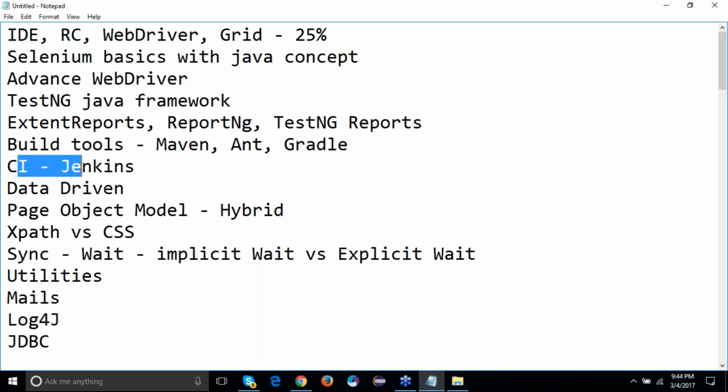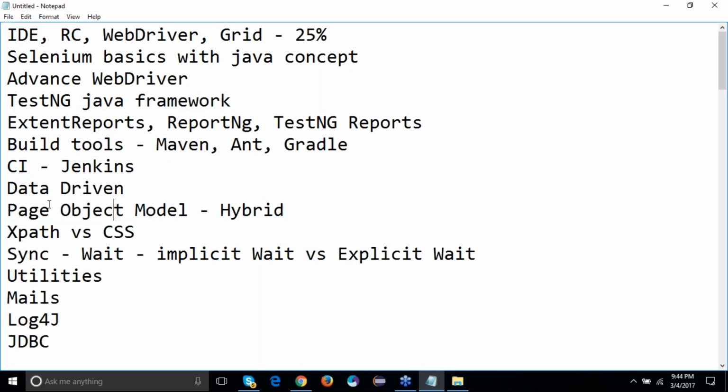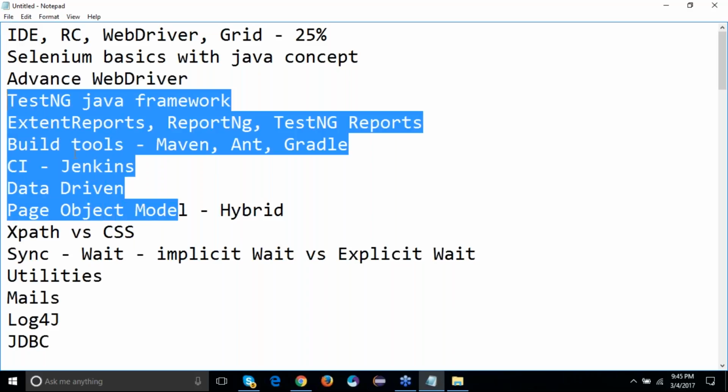These continuous integration tools and frameworks are not a utility or a predefined tool or an API. These are design patterns, the approaches that we will be applying to our project to make it a very optimized project so that the code will not be repeated, right? We'll be reusing a lot of components. That is what the page object model is, it is one of the design patterns, right? So these are the things that will be integrated with Selenium, but they are not part of Selenium.